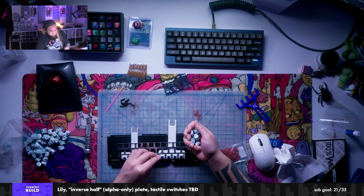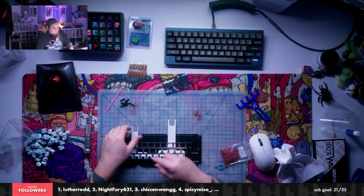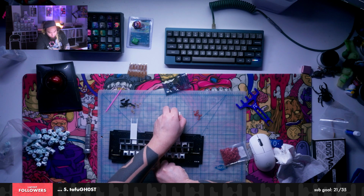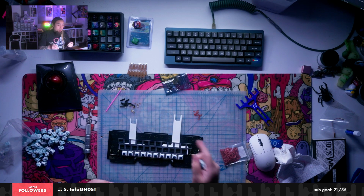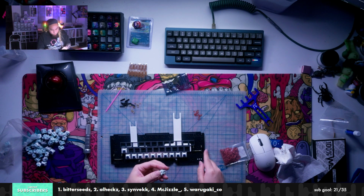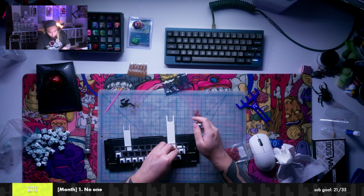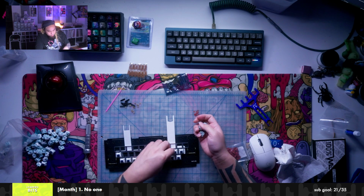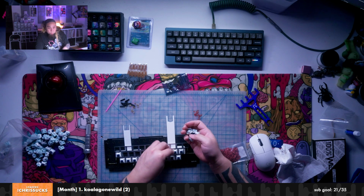Speaking of sending things, I'm trying to figure out my best course of action. I dropped off a bunch of envelopes today for those of you who have won prints. Not all packages, though. I think Jur, yours is the last package that I would have to send out. By the way, Mint Fresh Mike, if you're still in here, check your Discord DMs because I'm trying to get your address to send this print to.